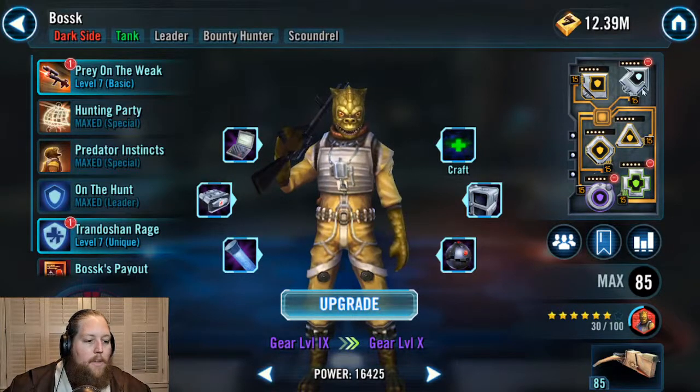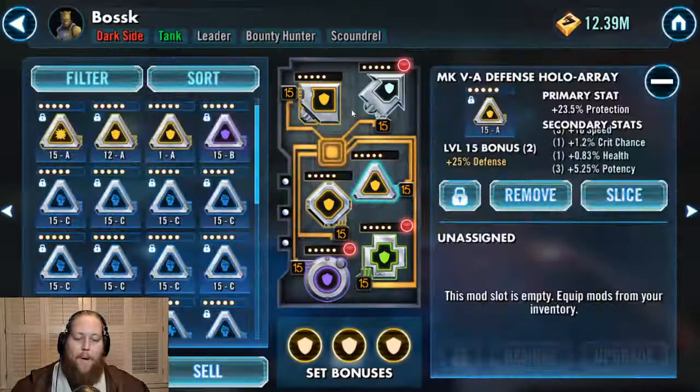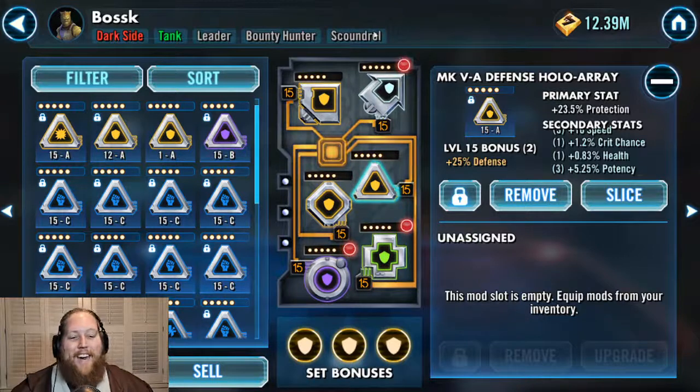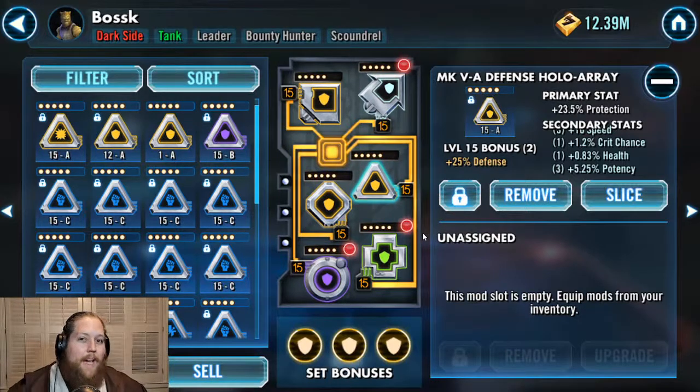Now, how do you mod this bad boy, this monster of a character? How do you mod him? You might not be able to tell by how I've modded him, but you want to mod him for speed. You want him to be fast. Now, he is not a very fast character by himself, but almost all the endgame players are going to be running a speed set and a defense set on him, or a speed set and a health set, a speed set and whatever your fast mods are, because you want him to go fast.